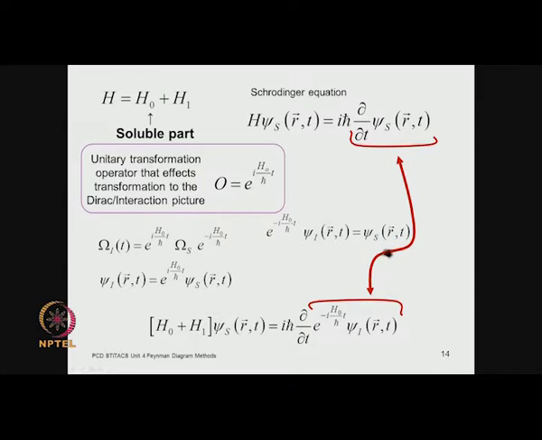And the Schrodinger picture wave function, you know, what we can do is rewrite this Schrodinger equation, because this H is nothing but H0 plus H1. So, that is what we have over here. Then you have the Schrodinger picture wave function, psi S. Then you have i h cross del over del t of the Schrodinger picture time dependent wave function, but the Schrodinger picture time dependent wave function is related to the interaction picture wave function by operating upon this by e to the minus i H0 over h cross t.